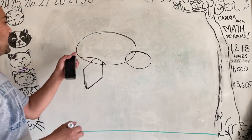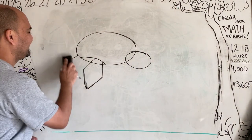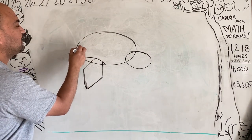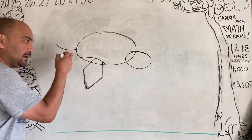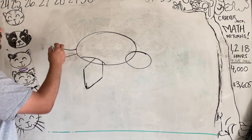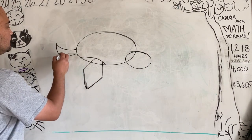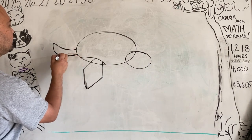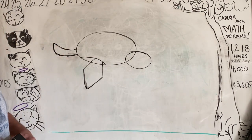Now we're going to go to the back side, right around here, and make a big long curvy line. We're going to go to this side of the oval and make a curvy line going far out that direction. On this side, we're going to do a slanty line going downwards, just like that. These two lines want to get back together, so we're going to bring them back up and connect with a little curvy line. Same idea — slanty upwards and connect like that with a little curvy. I'll give everyone a second to catch up.